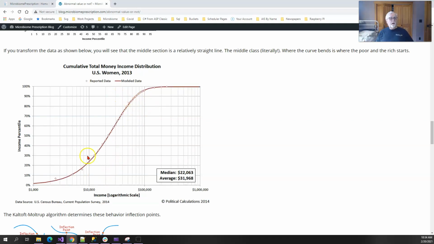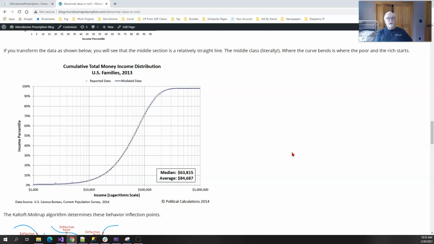What we want to do now is say, okay, the flat straight line is the middle class, the middle income, the middle range of value. So anything outside of this flat line, going up here or going down here, are abnormals. Now, depending on the data, it could be a very small section or a very big section. But what we're doing is finding the values based on the shape of the data, which means we are not making any assumptions. We're letting the data speak for itself.